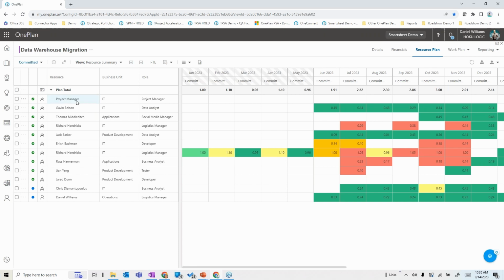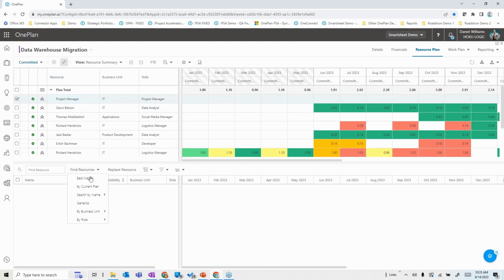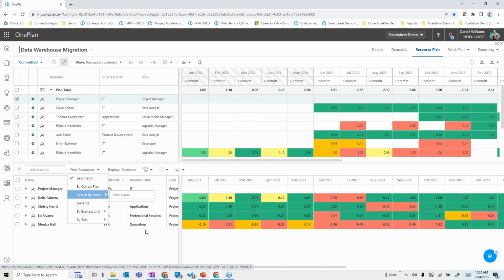And I can plan generically with resource roles or named individuals in here as well. And I can also do substitutions, for example, where I've got to decide which project manager I need to put on this particular plan. And I can look at candidates and try to find best matches for people that might have the bandwidth to take on this project and actually replace that generic resource with a named individual as I do this, either within the project or as I'll show you later in a global resource plan.